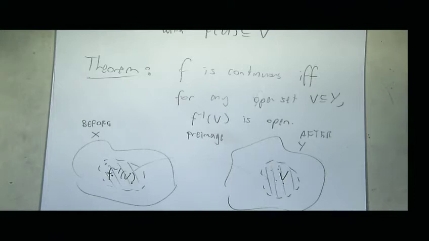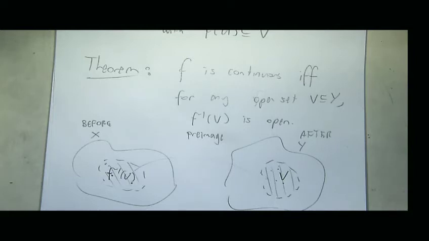Is that true for a closed set? No idea. If you start with a closed set, it might be possible to end up with an open set over here, and then it wouldn't be continuous. I think it would also be true for closed sets. Any closed set here should be a closed set there, because I know that continuous functions preserve sequences as well. And since you can define closed using sequences, it should work. Yeah. Right. Okay.